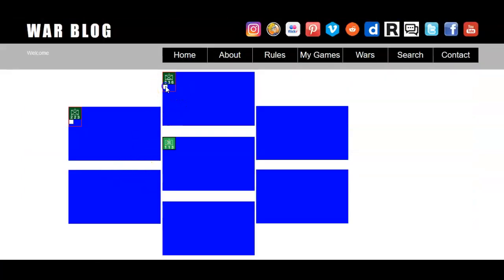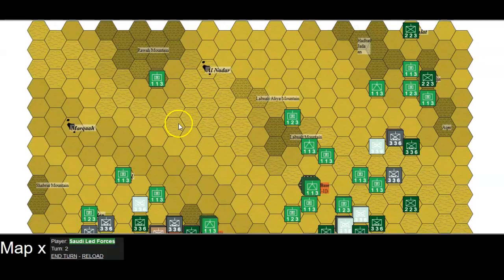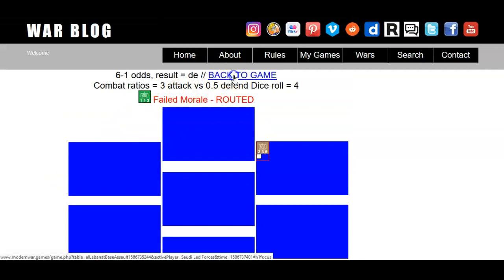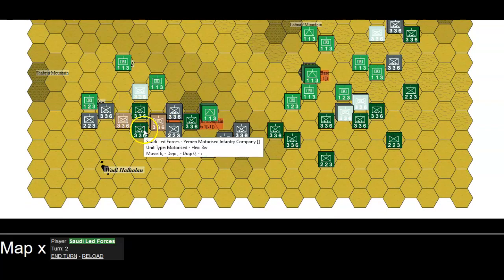We need to destroy him now. Otherwise it'll be a permanent pain. Oh, 5. Right. 6-1. Maybe a 7-1. Yeah, got him. And that is expensive because we have to move him out of key to do that. But we can start moving back this way.